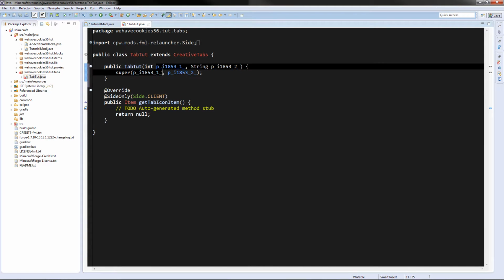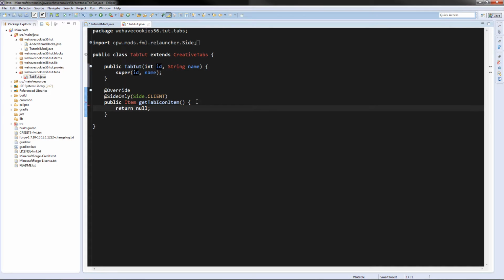We'll just change the parameters to ID and name so it looks a bit nicer. Make sure it does extend CreativeTabs. It should if you create it that way, but if you're doing it manually, it won't. So this simply returns an item, which will be the icon.